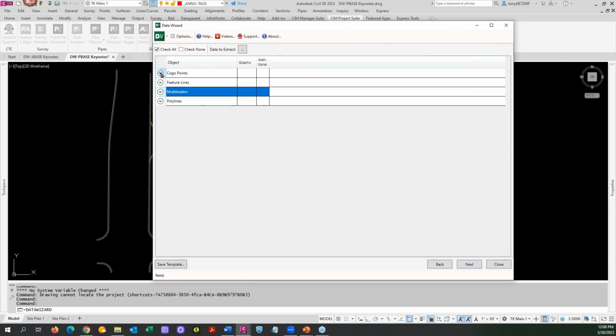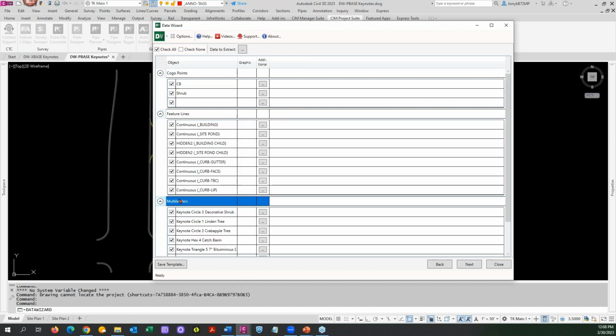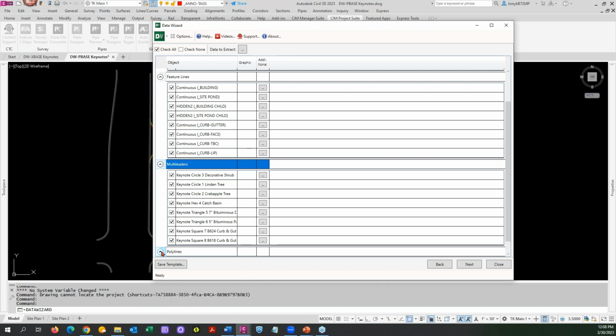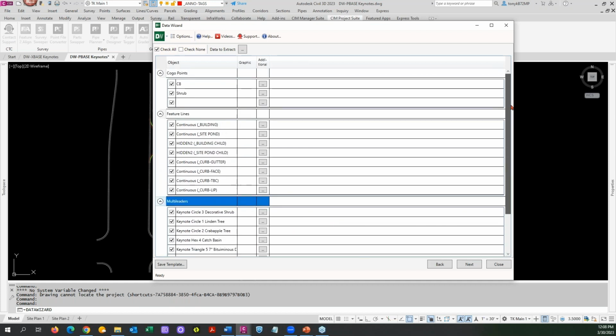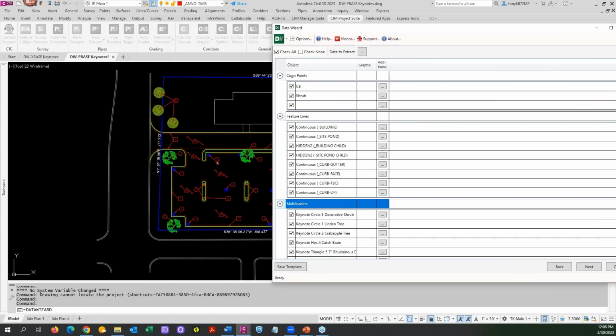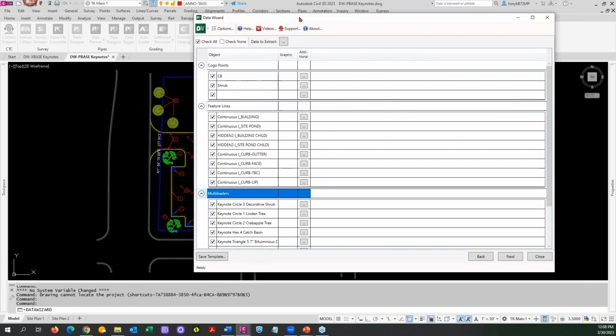So let's move through and see. Here we can see everything it found through those checkboxes. So COGO points: these catch basins, these trees and shrubs were created using COGO points.